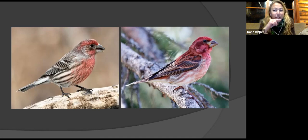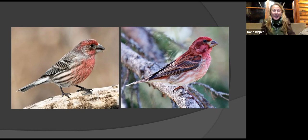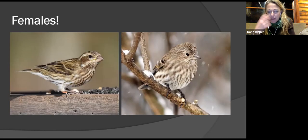Well, we turned them around that time. Pretty sneaky. Now we have the house finch on the left and the purple finch on the right. So you can see again the brown streakiness on the house finch, the fact that the reddish color, whatever hue you want to describe it as, is not nearly as extensive on the house finch on the left as the purple finch on the right. And you can see those super distinctive face markings on the purple finch and that raspberry wine color.